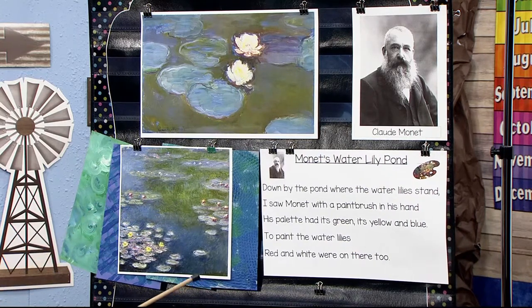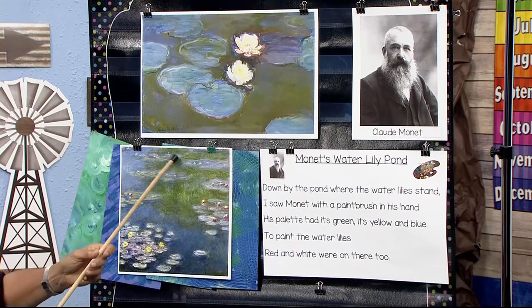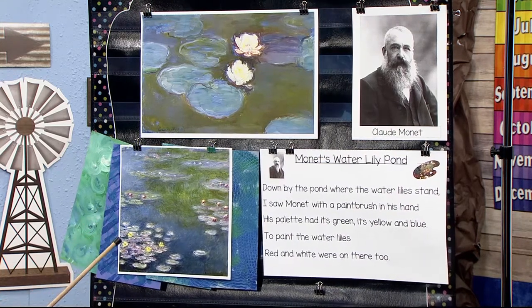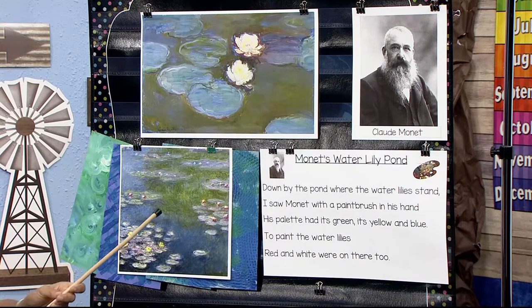So what I did is bring my painted paper, it was blue, and I have my reflection on there, and today we're going to be using our chalk pastels to make our lily pads and lilies on the painting. But we're doing it as a mixed media. When you use paint and another kind of material, it's called media. When I use two different kinds of media, it's called mixed because you do one and then another. So it's a mixed media of chalk pastels and paint.